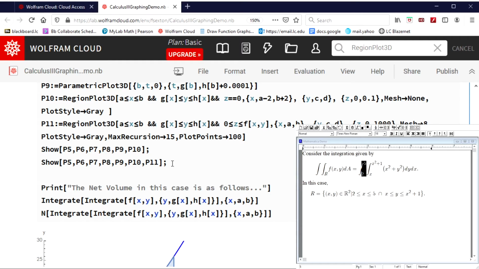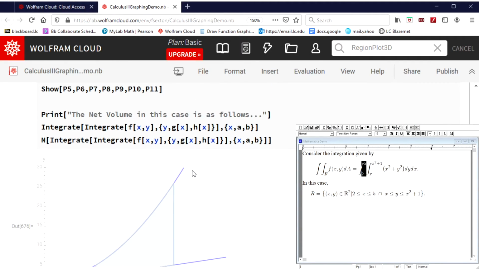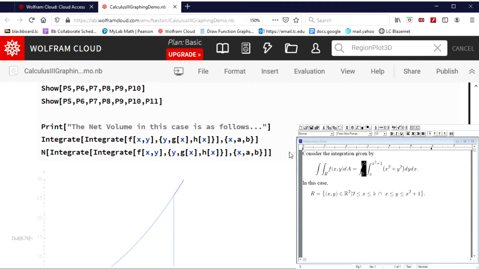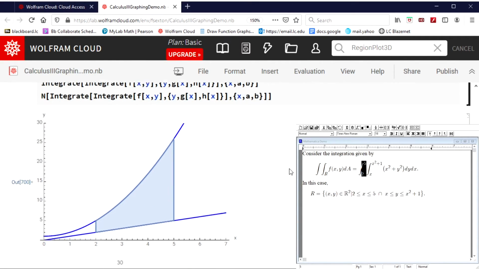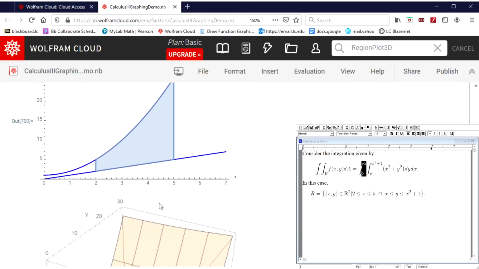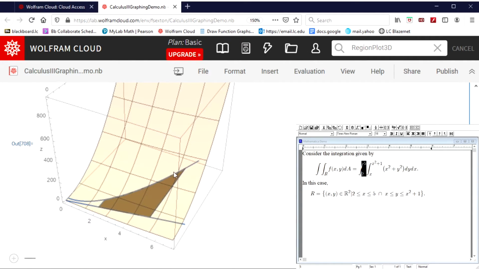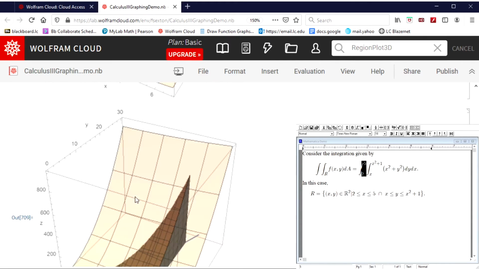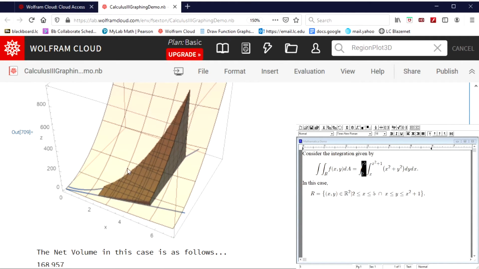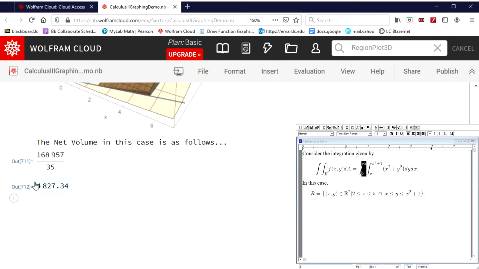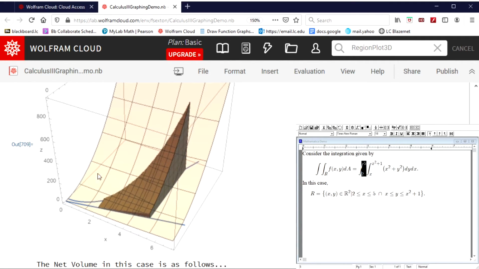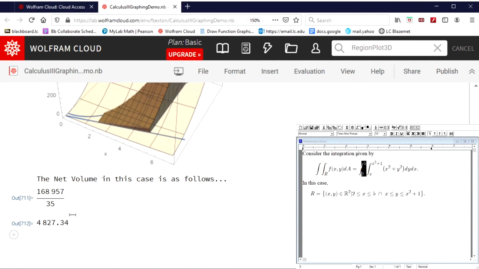And then if we want to put it all back into the big picture, we can drop out those semicolons and perform the operation on this. All right, and what we get is our region R's illustration. We obtain the surface illustrated above region R. We obtain the actual solid whose volume we're calculating in that calculation. And then we actually get the net volume calculation.